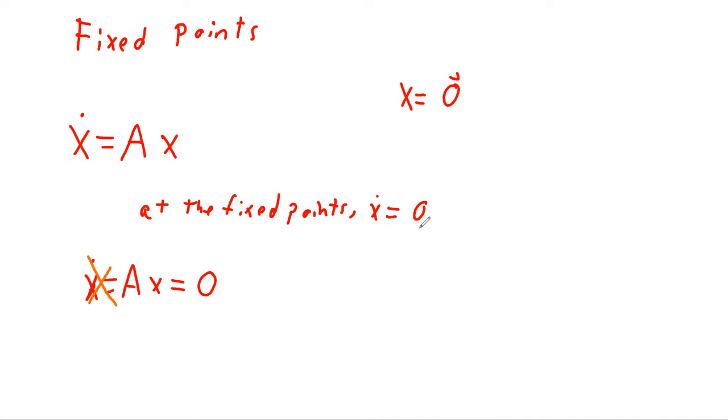Because if that's what's happening, then if this is zero, no matter what you do to that linear transform, it's not going to go anywhere. The rate of change for all of the variables in the state will still be zero.